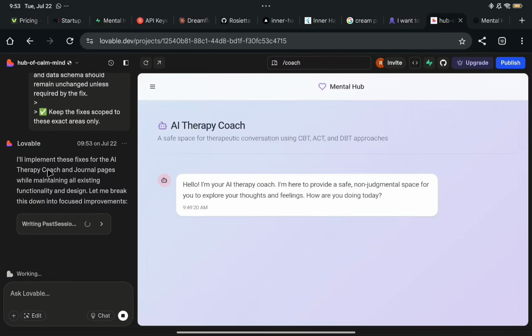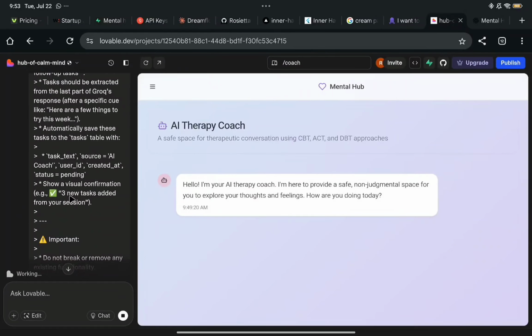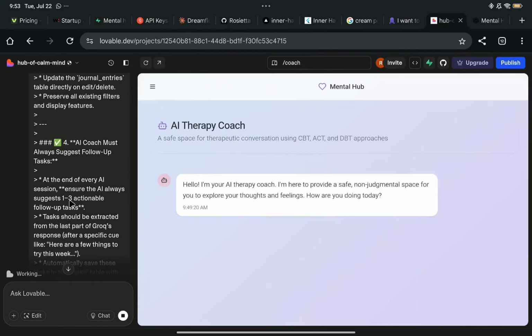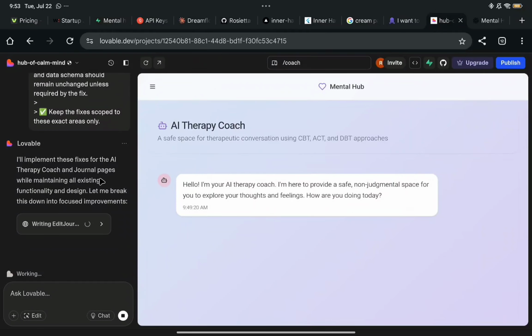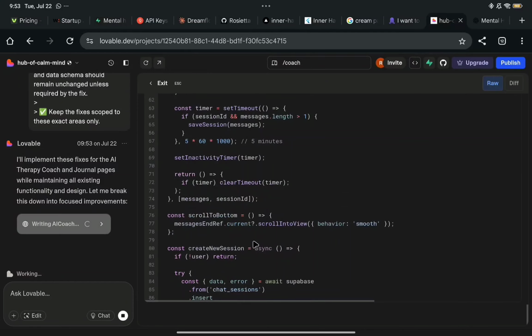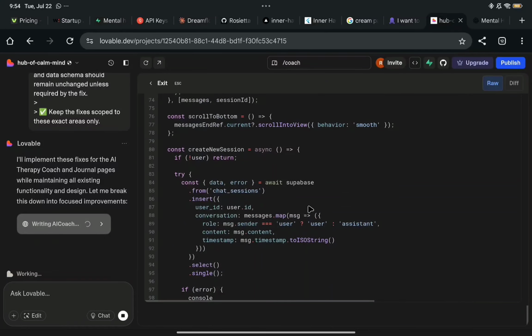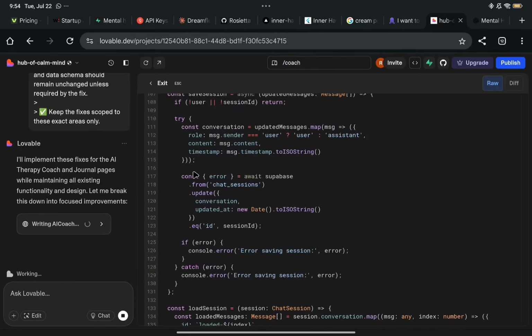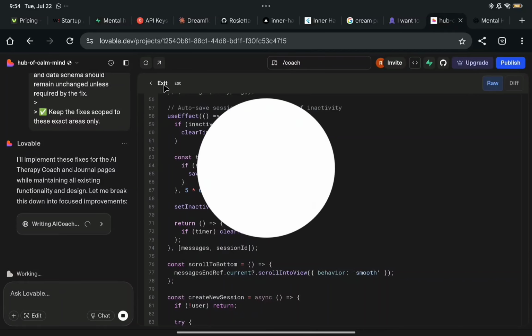Okay. Well, looking at this, I think it's not going to do any backend adjustments. Maybe when it created the initial table, it added those fields. Some of these fields were already added, even if they're not being used, so I guess they're already there. But let's see. If you want to view what Lovable is doing behind the scenes, you can just click this arrow. These are for people that really have some idea of what lines of code are about. If not, you can just exit.